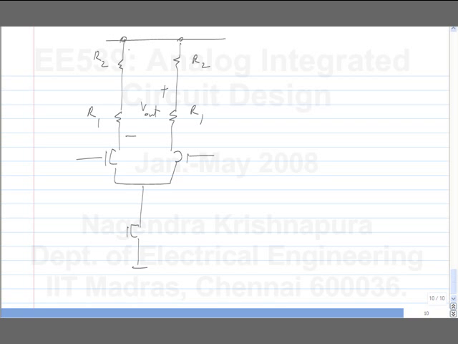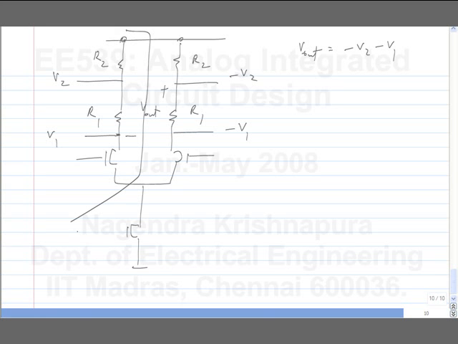I'll define two voltages here. Maybe I'll call this V1, call this V2, and this will be minus V2 and minus V1 under purely differential excitation. And what is V out in that case? Minus V2 minus V1. So I use the differential half circuit to calculate V1 and V2 in terms of VD. Then I can calculate V out in terms of VD also. So that's why it's good to define something with respect to ground and then move on. Of course, you do it a couple of times, you can do it without thinking and without explicitly doing all of this.